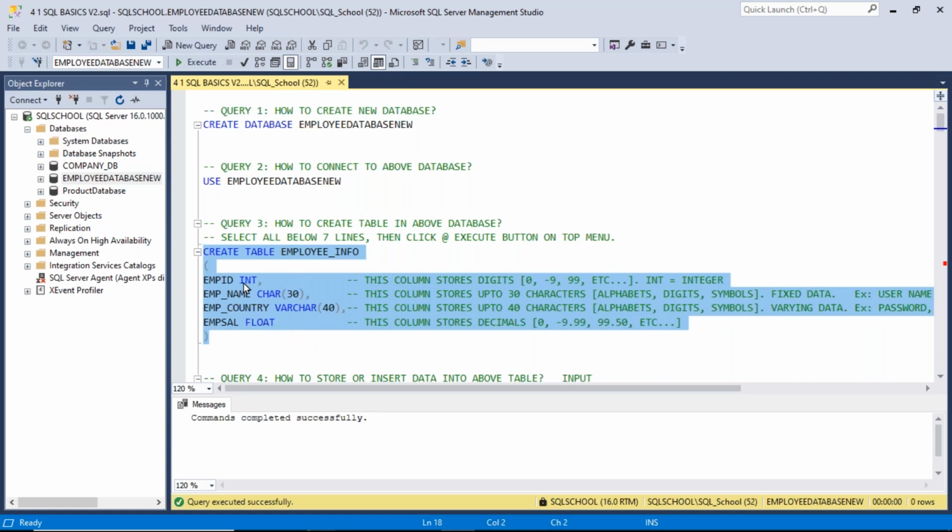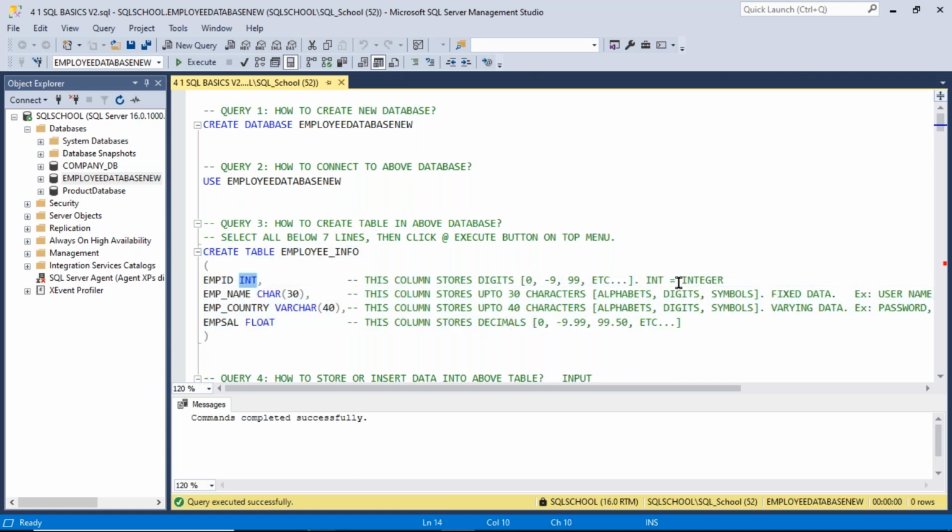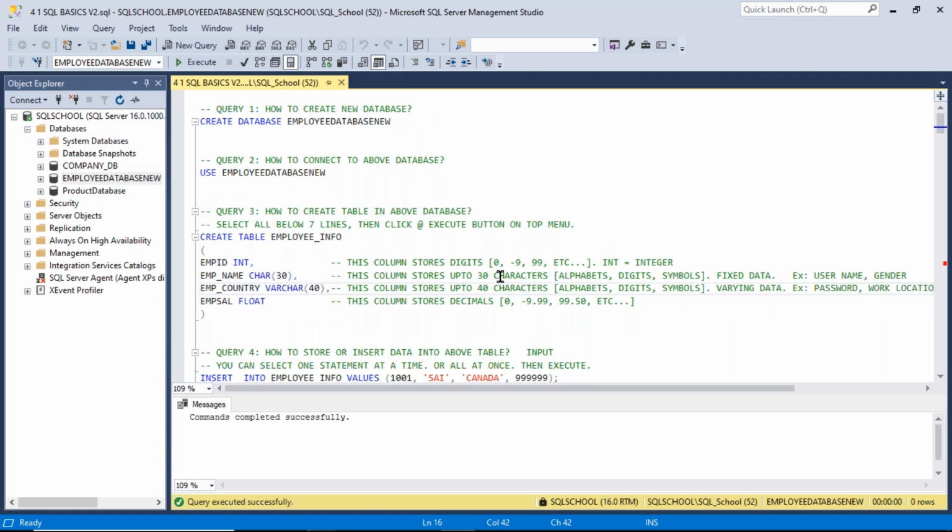ID is integer to store digits. Int and integer are both the same. Name is to store up to 30 characters. Varchar, I said 40, up to 40 characters.